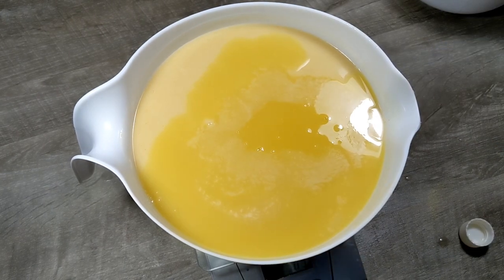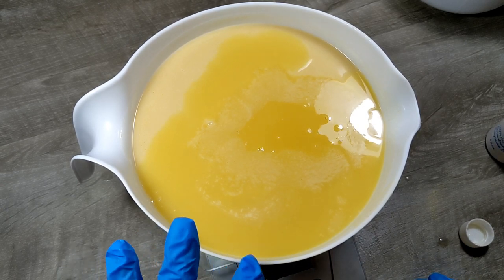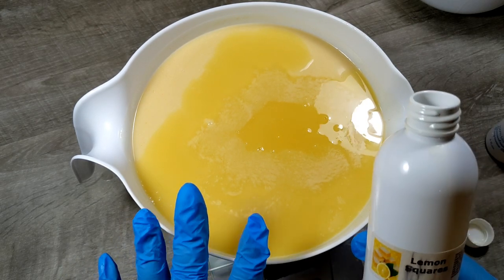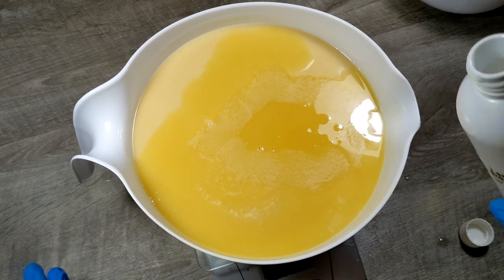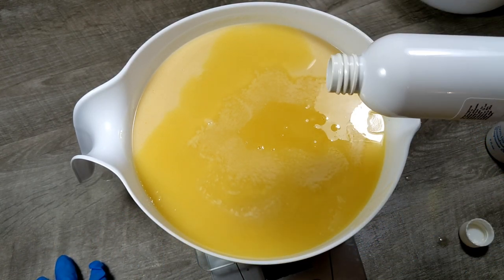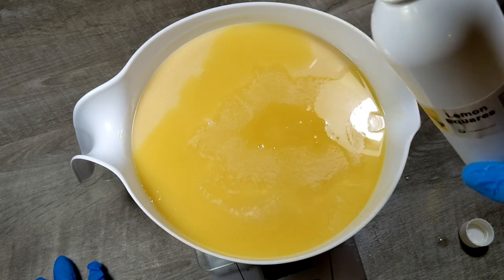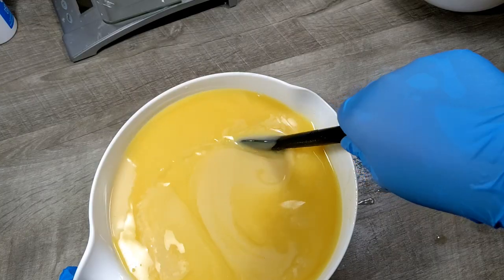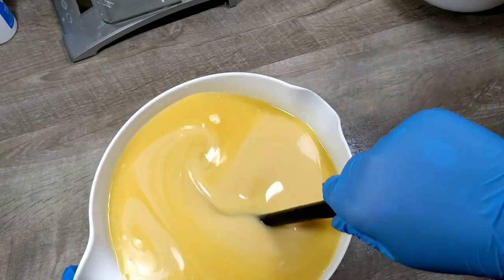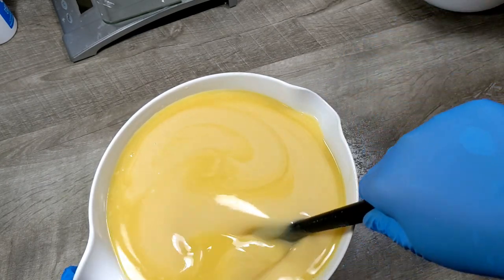And it looks like apparently at some point I used this lemon fragrance and I didn't realize that. So I went ahead and just did half of the lemon in there, and then I'm going to also add lemon squares. So I'm going to add a little bit more of this just to top off the fragrance load there. And these are not essential oils, it's just fragrance.